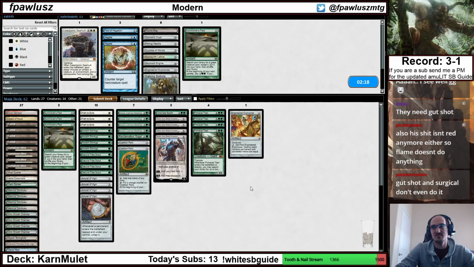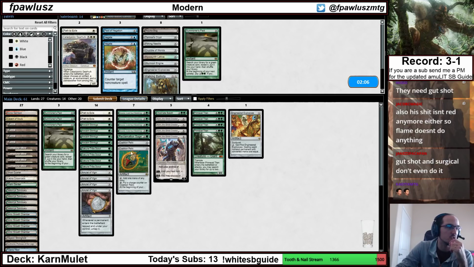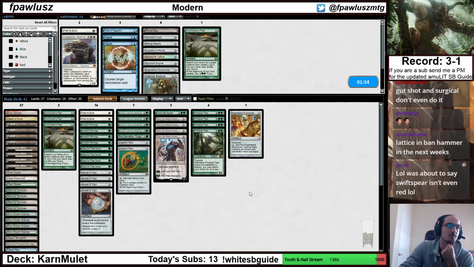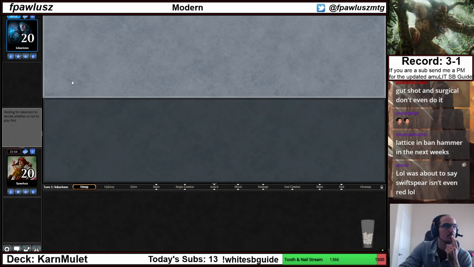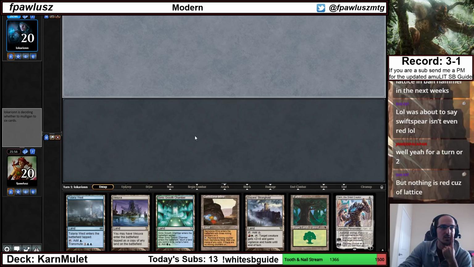Yes, Gutshot would do it, because the effect of Flame of Keld is still happening. So Gutshot or Surgical would have done it, because with both Swifties they attack the Karn. I block one of them. They Gutshot or whatever. That means that one of the Swifties kills the Karn, and that gets them out of the lock. Oh, Swift Spear isn't red. Wow, that's crazy. Yeah, you're actually right.